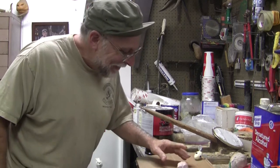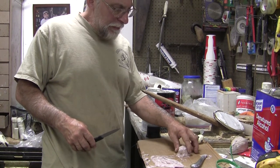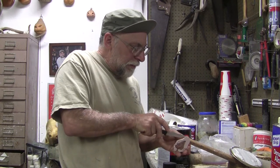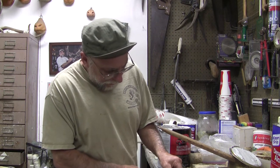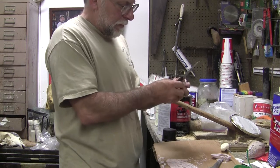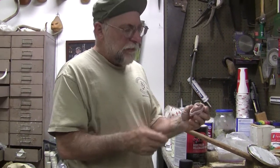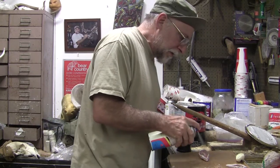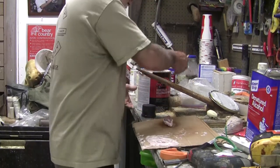I love the smell of Bondo — I miss that. I use it all the time; I don't even smell it anymore. Now, see how this is getting tacky right here? So then, while it's rubbery, is when we have to clean it up. Because you know what happens to Bondo if you go too long — you'll never get it cut. I love how everything I always do is so precision. See how we have half? We'll spray a little more release agent and mix up some more Bondo and make our bottom half.